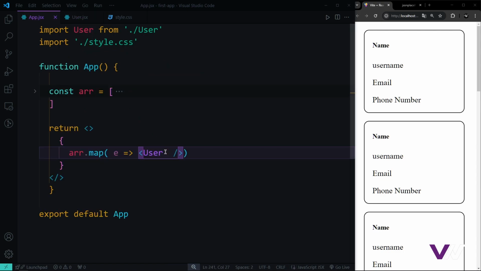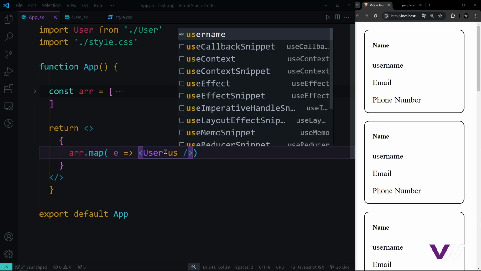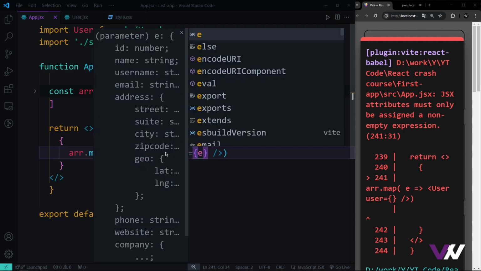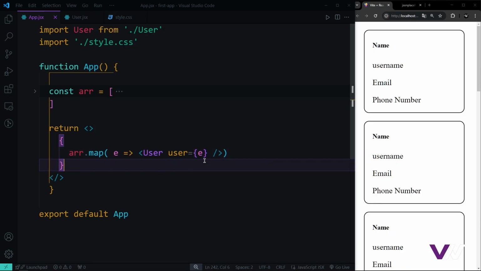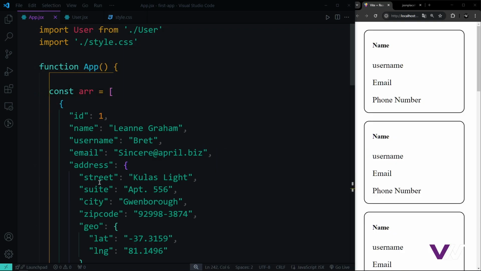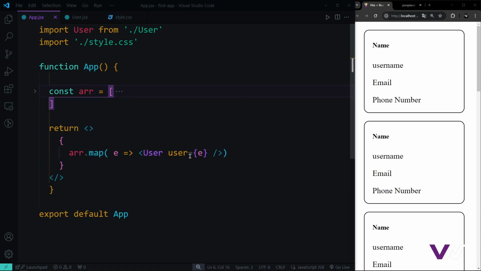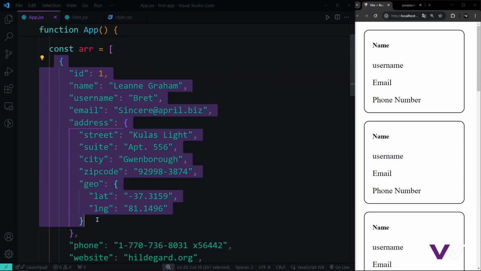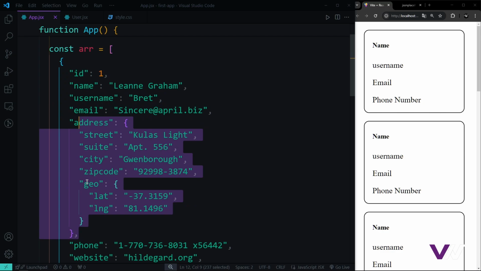And for the prop, I want to pass simply this user, and the thing that I'm going to pass here is going to be the object itself. So I'm not going to pass each of these items separately, one for ID, one for name, one for username. Instead of that, I'm going to pass this object which holds the user's data in one place, as you can see.